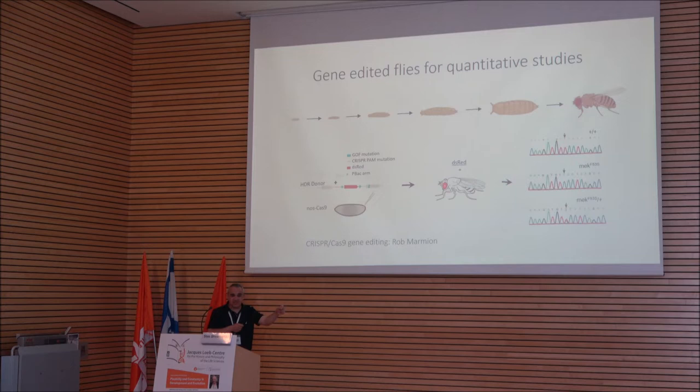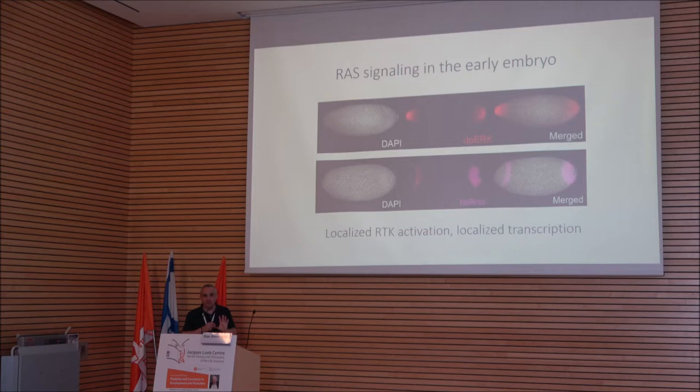Okay. So the first thing that I will show you is an example of a molecular phenotype in the embryo. You have seen fly blastoderms several times in this talk, so this is the blank canvas on which patterning is happening. This is an embryo towards the end of the third hour of its development. There is an anterior-posterior system that depends on bicoid, a dorsal-ventral system that depends on dorsal. And at the tips of the embryo, the RAS pathway is activated.